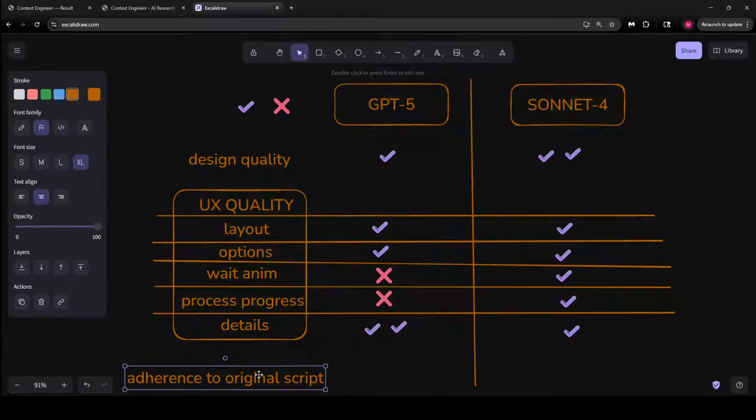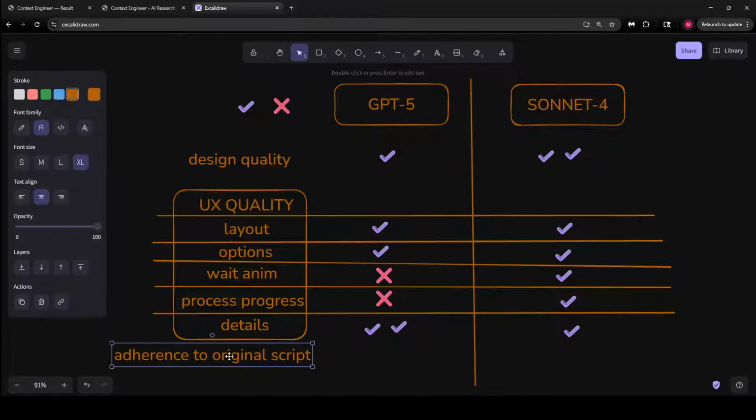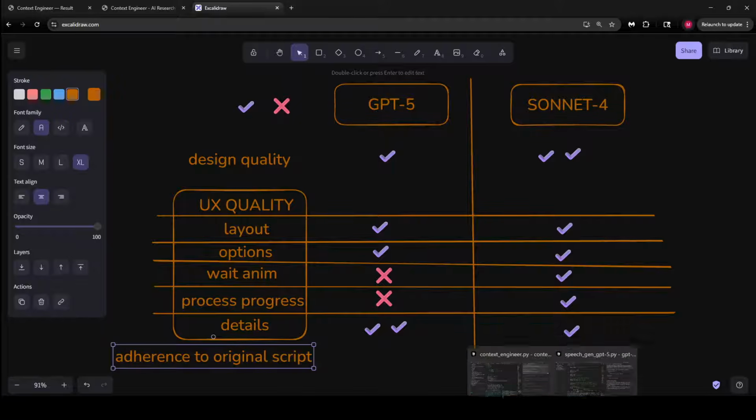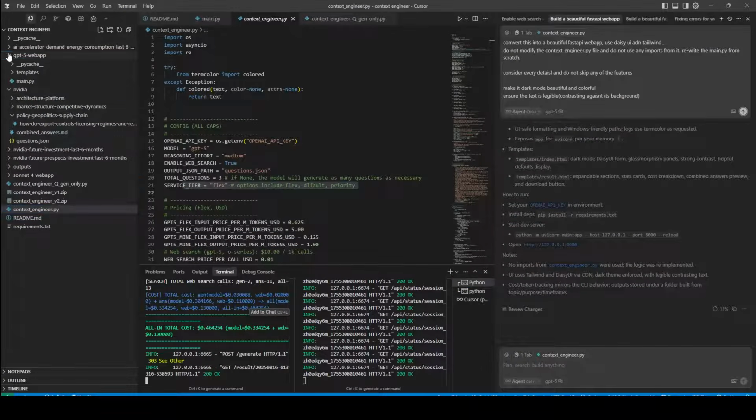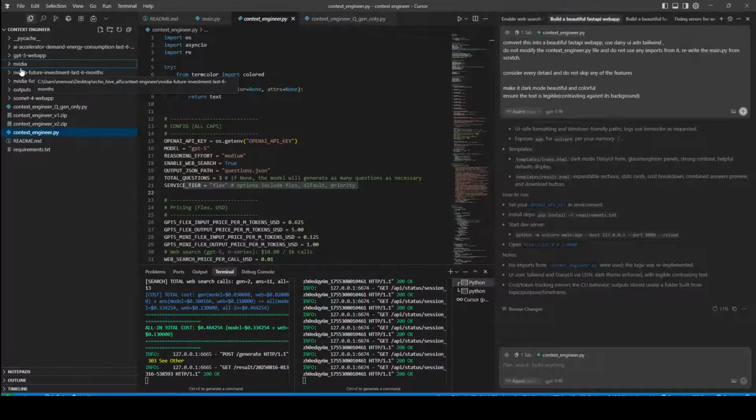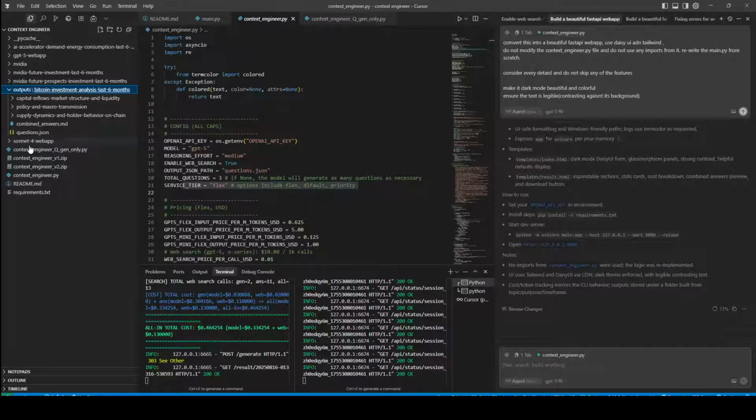Now, let's add one more thing here, which is adherence to the original script. The original script, when run, actually created these folders. For example, if your topic was NVIDIA, it creates NVIDIA. If you enter a purpose or time frame, it's designed to create these folders with a sanitized name, versus Sonnet, which outputs this into an output folder right here, AI accelerator demand.